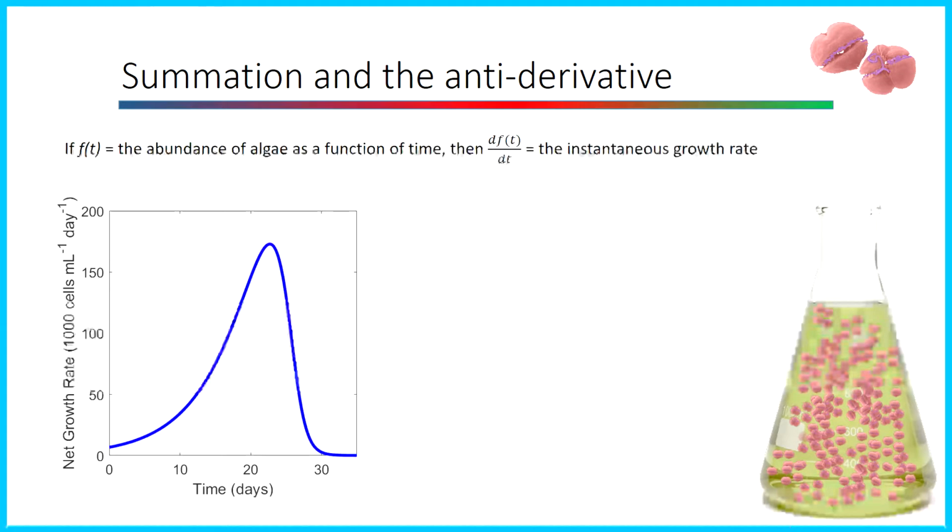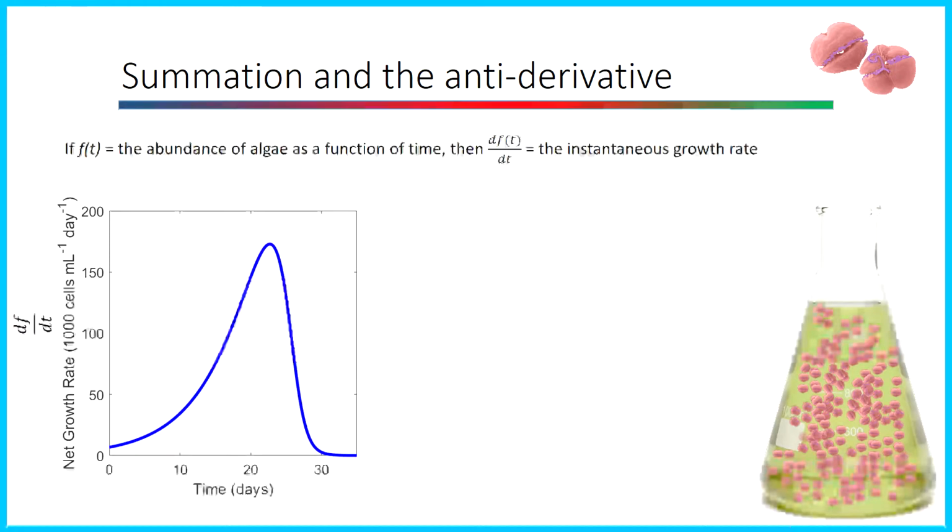When we made those measurements, we were able to get a plot that looks like this. It shows time on the x-axis and the net growth rate of Karenia on the y-axis, or in other words, the derivative of abundance. Note that the units of the y-axis are thousands of cells per milliliter per day. This graph clearly shows that the growth rate starts off low, then rapidly grows to a peak of over 150,000 cells per milliliter being added every day, before crashing to very low levels at the end of the 5-week experiment.